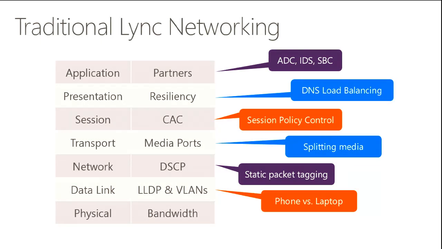There's a lot of work that goes into the traditional way of thinking for any UC system. This is not something that's unique with Lync, right? Which is great. One of the things that we do in helping customers move forward in their Lync deployments is we talk about how you are thinking about your network right now with real-time traffic. Do you use VLANs? Great, we'll tag VLANs. Do you mark packets? Great. Let's talk about your queues. How many levels of queues do you have in your packet network? Do you have 3? Do you have 5? Do you have 7? I think Cisco recommends 9. I've never actually seen anybody do that, but you could.